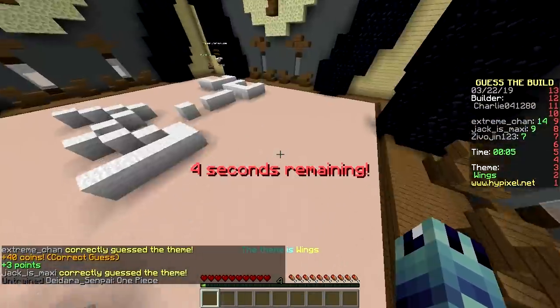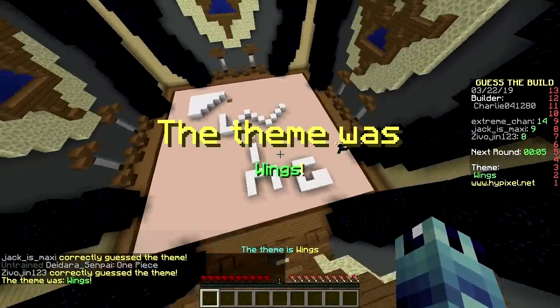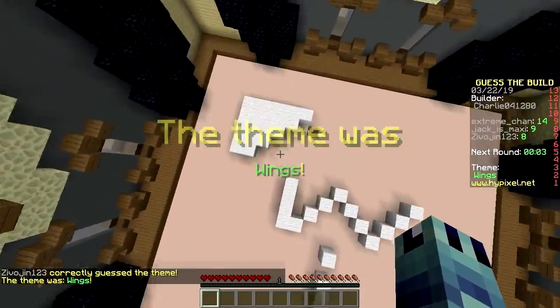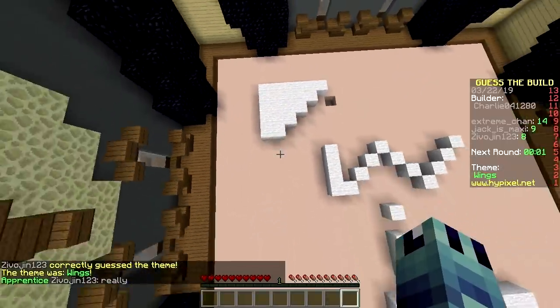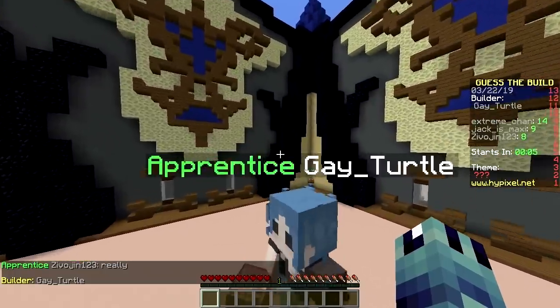Why would you do that? But thanks for spelling it out. Wow, unbelievable. All this time he was spelling a W. No, this was a wing right here, this first one. Okay, that is incredible. Next up we got Gay Turtle, who is teaming with that other guy.